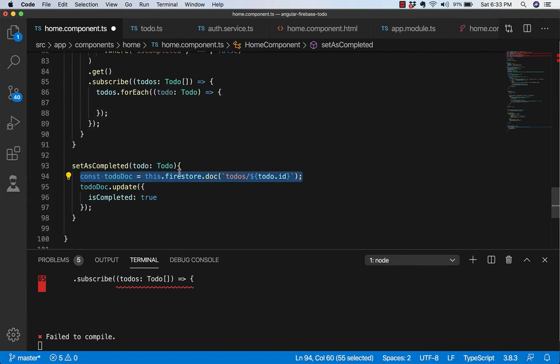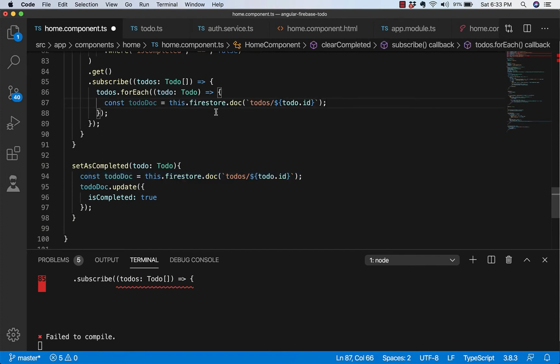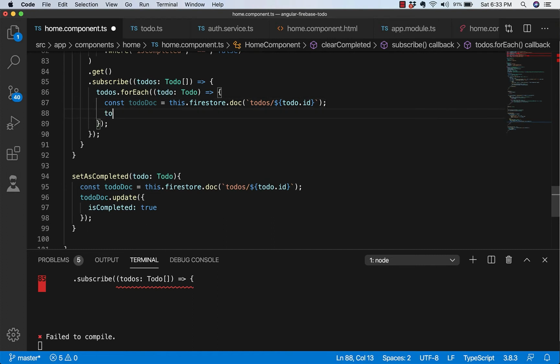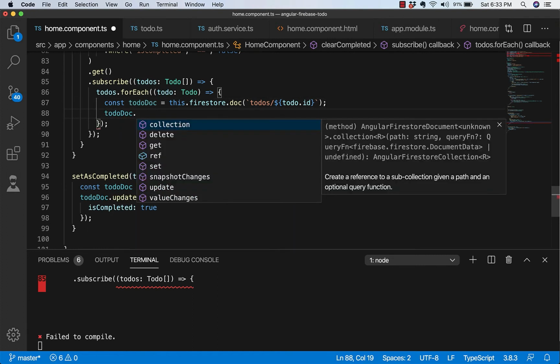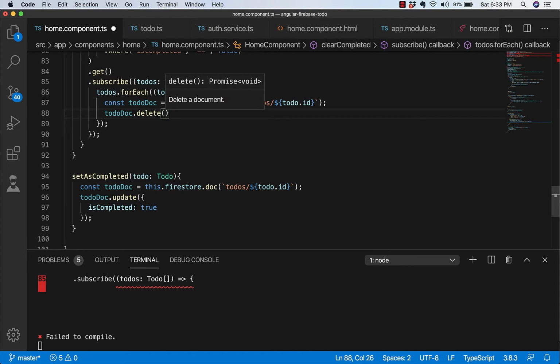Same like how we got the document for setting an item as completed, once I'm getting a single item, the same thing we'll try out here. We'll get one single document and from there try the delete method.